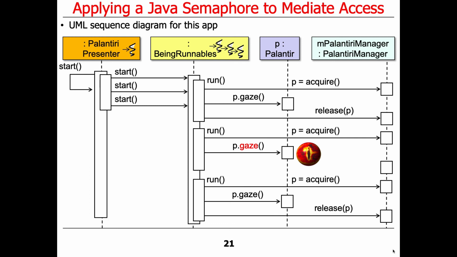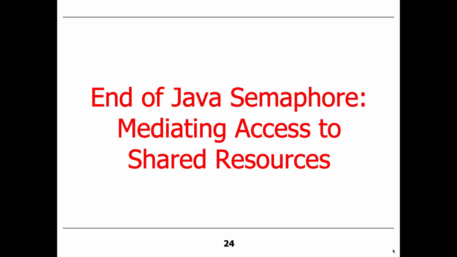So hopefully that gives you, again, a mental view of what's happening. And these different perspectives are really important, because if you just look at the source code, you don't see the concurrent operations unless you can visualize it in your head. So in my experience, being able to see these things and show them diagrammatically through UML diagrams or some other visualization technique really helps to pull all the pieces together. Okay, so that's the overview of using a semaphore to mediate access to shared resources.